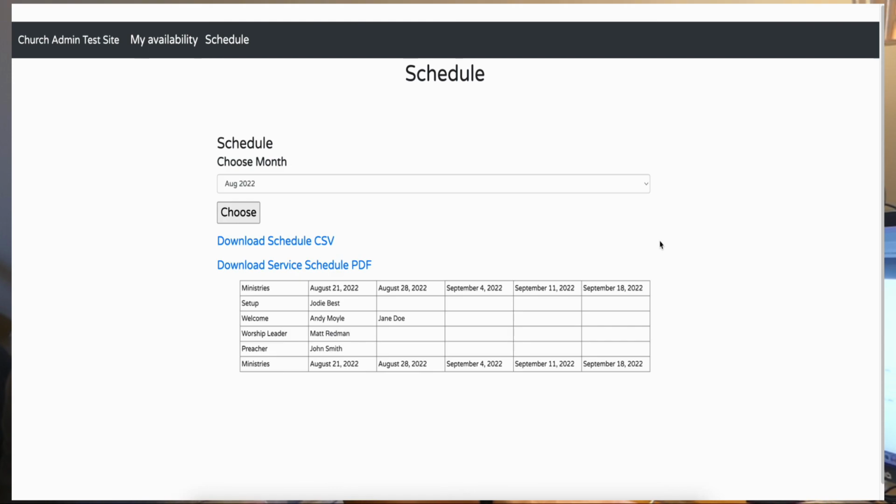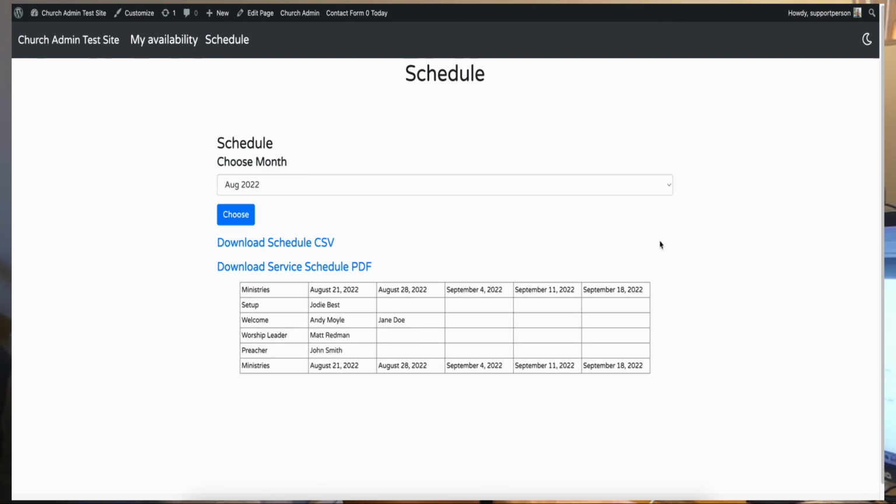It's showing the empty blocks where there's nothing there. People can download the PDF version. They can download it as a comma separated file for use in Excel or something like that. They can also choose different months. Not a lot of point because I haven't populated an awful lot there, but hopefully those features are really simple to use, and hopefully it helps you to use the plugin more powerfully.